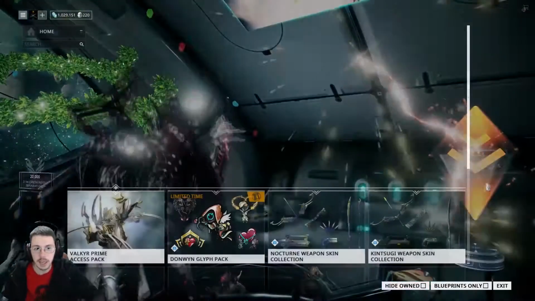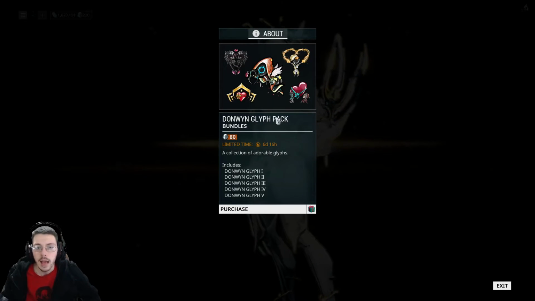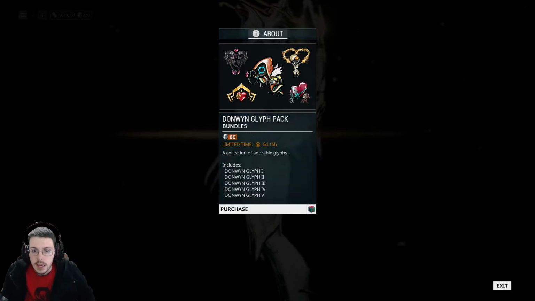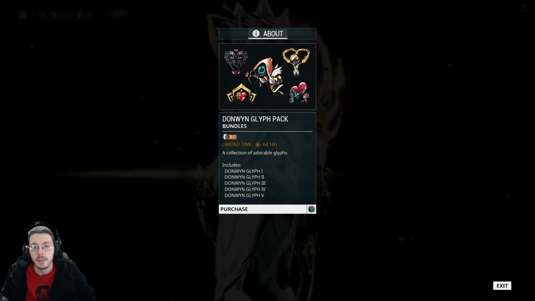We also did get some new glyphs. There's a glyph pack that you can purchase, 80 for all of these. Kind of cool. I do kind of like the Ember one, just because, you know, a little bit of hearts with the flames and stuff. This one looks kind of okay, but the Cupid of Ivara is pretty cool.